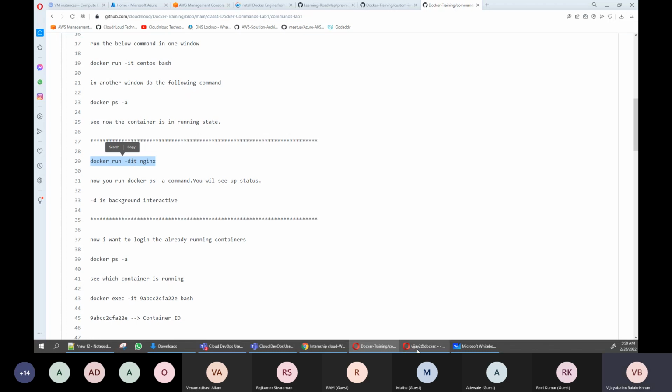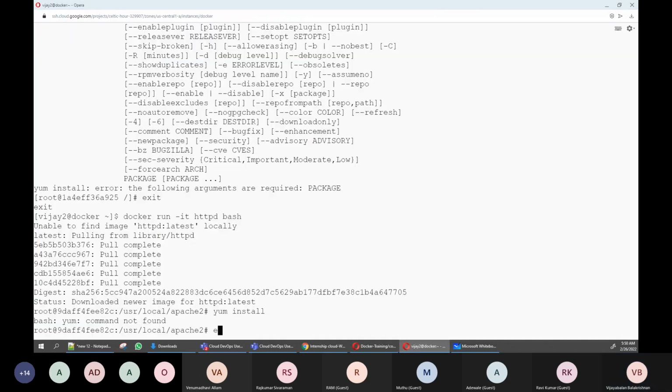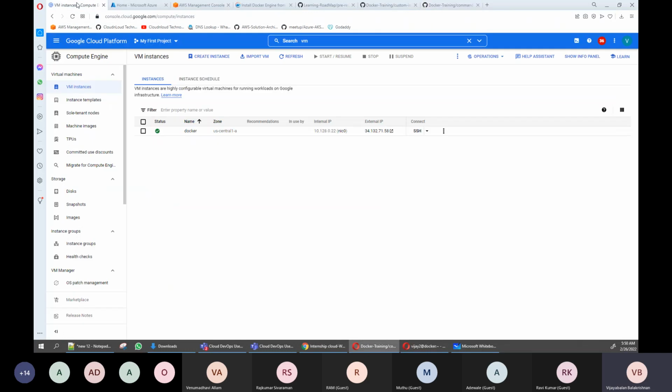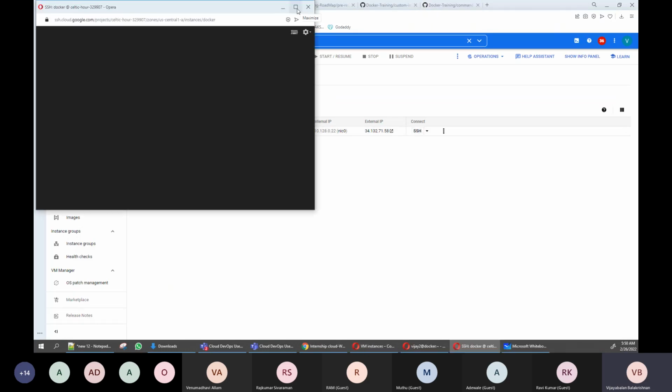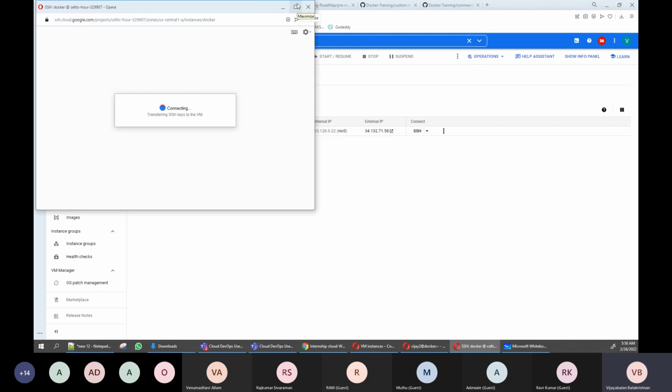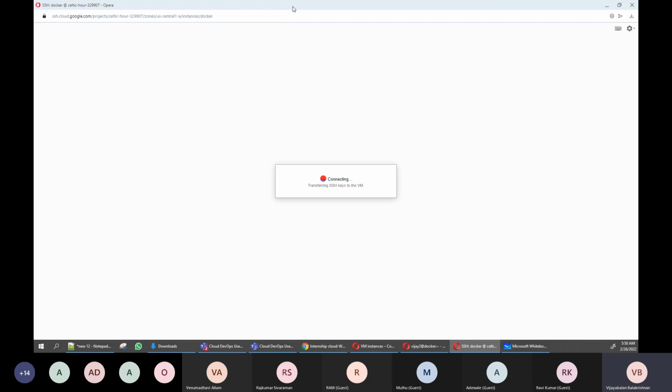But here, if I come out, let's go here. I'm going to open another command prompt in the same machine. Let's see what happens. For Docker and Kubernetes, you mostly start with the two-window concept. This two-window concept will help you address what exactly is happening in the backend.